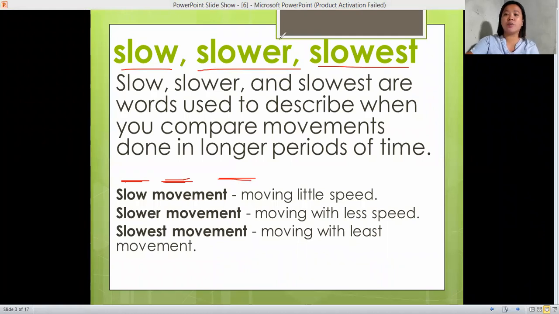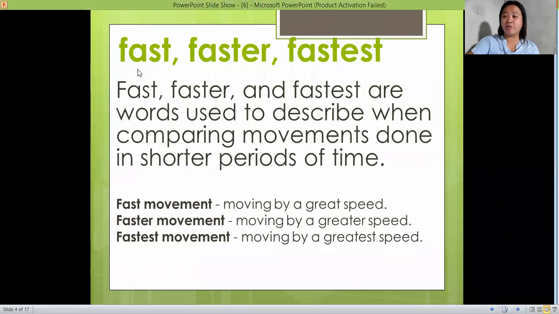So we use slow, slower, and slowest if we want to describe or compare movements. Next we have fast, faster, and fastest. We use these to describe when comparing movements done in shorter periods of time.